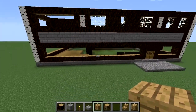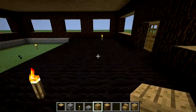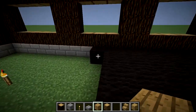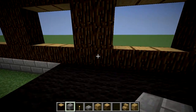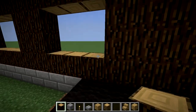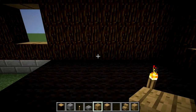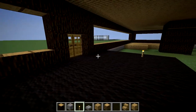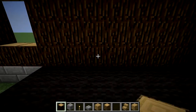But yeah, today I believe I'm going to begin working on the first floor, figuring out where everything's going to go, etc. I believe what I had originally intended to do was make this area right here a living room, which means I'm going to have to block this off, and I'd actually really like to get myself the TV set up early. Which, yeah, will probably look best over here.